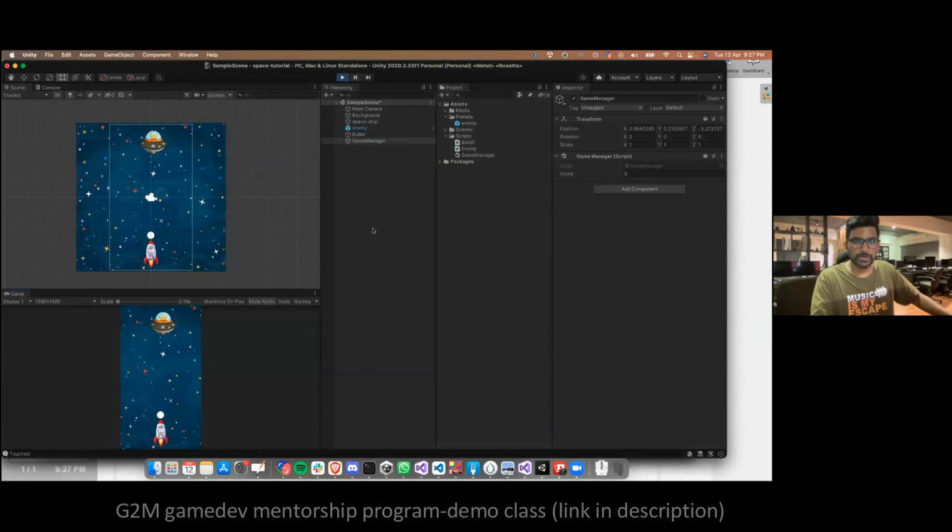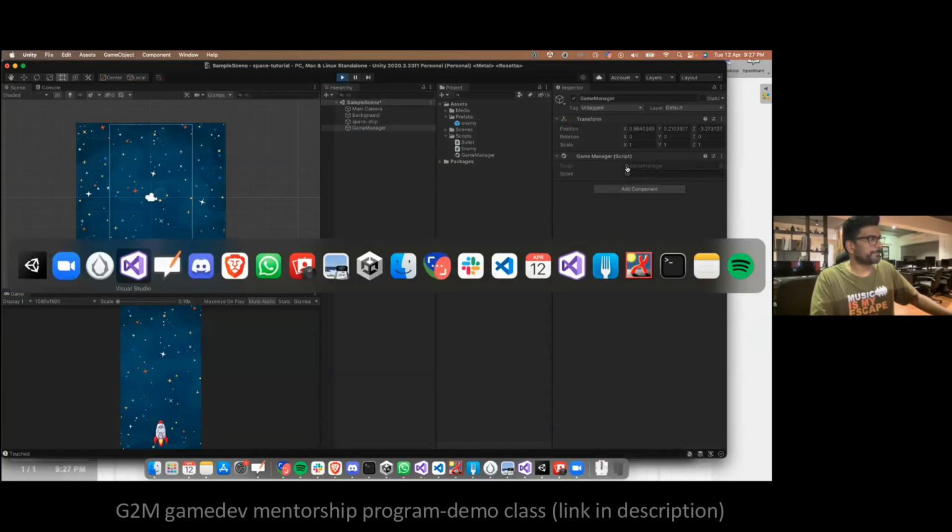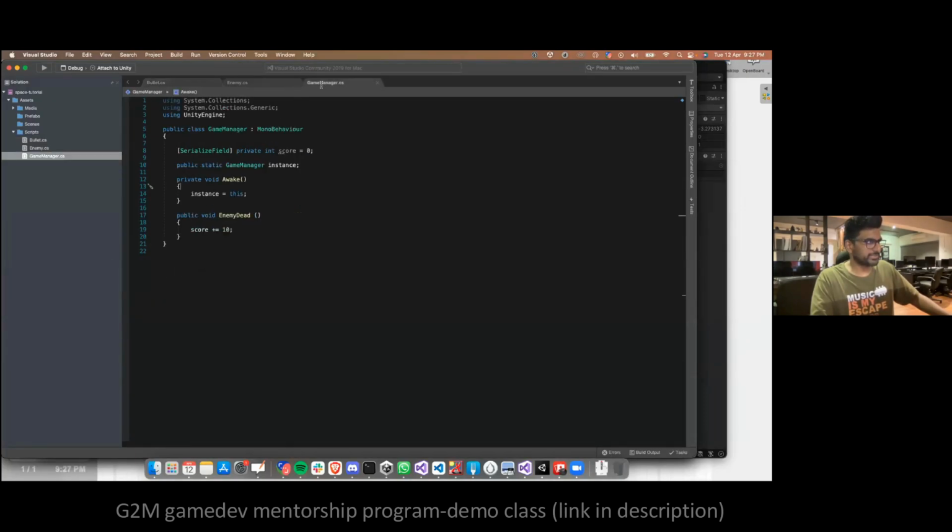Also, I saw a lot of hard coding inside your code. Try to avoid hard coding at any given time. The moment it collided, it actually increased to 10, right? So we know for a fact that you can access the instance of the game manager even without having a Find by reference or anything like that. So you guys know one of the methods of going about it.